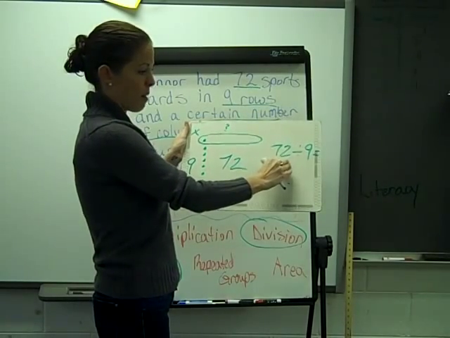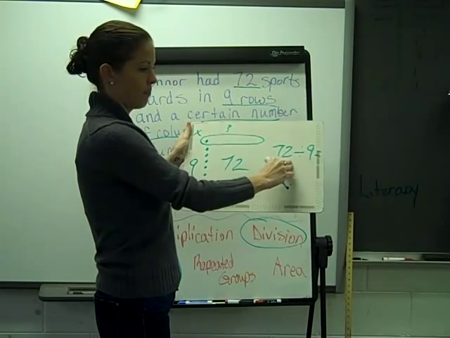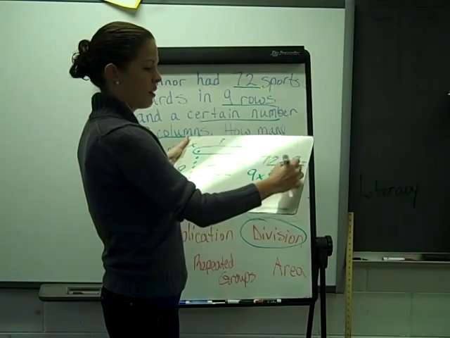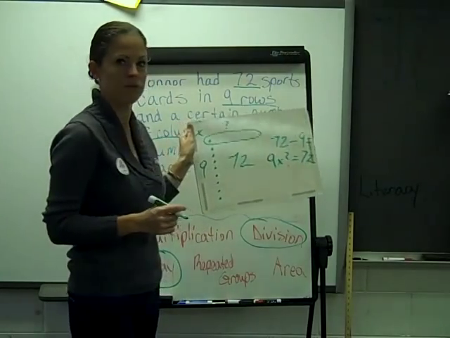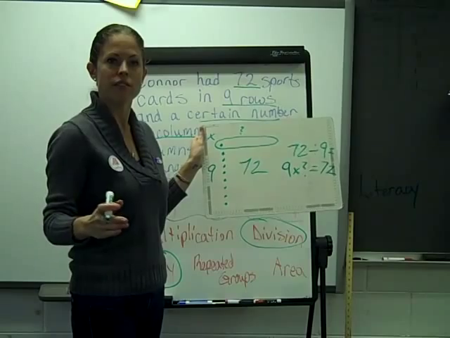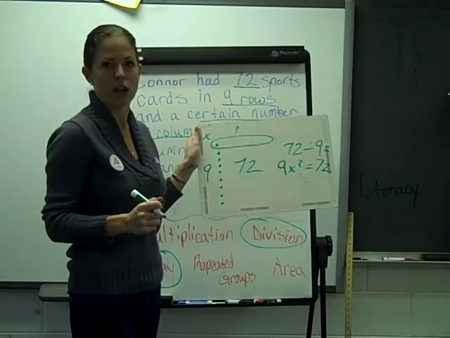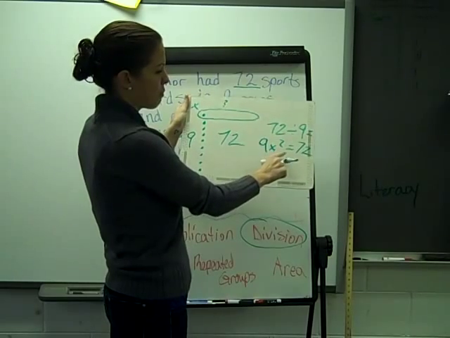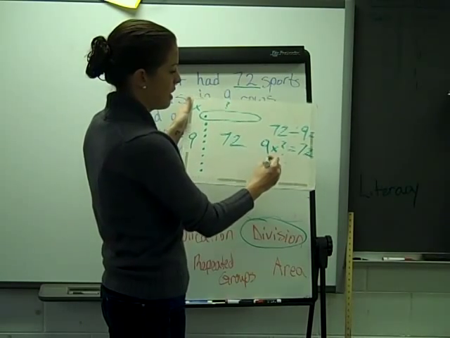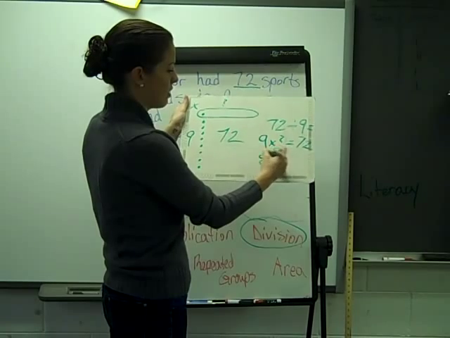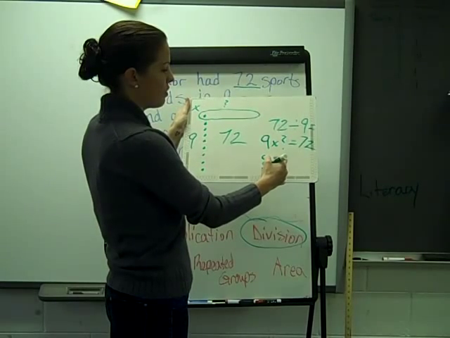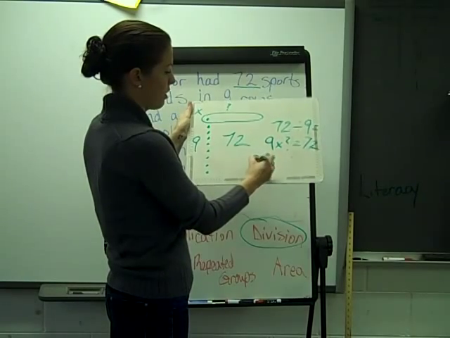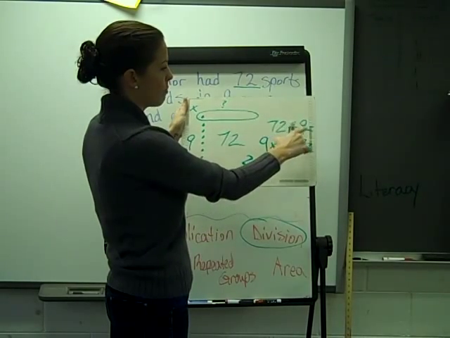You could, if you already have memorized 72 divided by 9, you can think 9 times what equals 72. You can count up by your 9s. You can do the different strategies that we've worked on in class. Well, 9 times what is 72? 9 times 8 is 72. So 72, question mark, equals 8. 72 divided by 9 is 8.